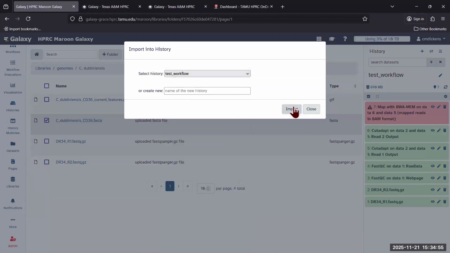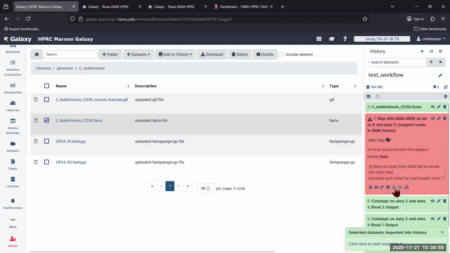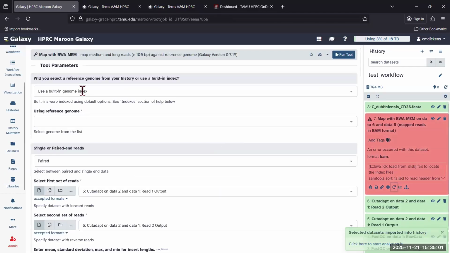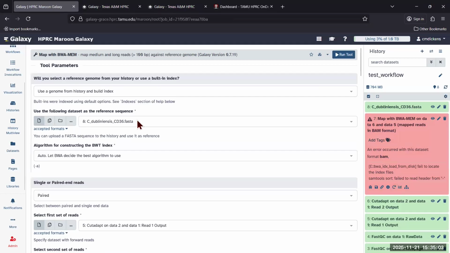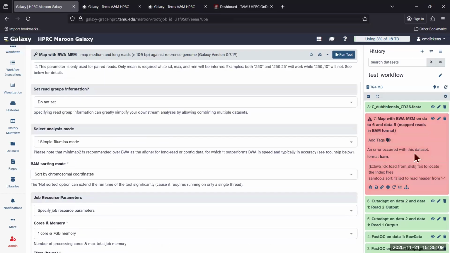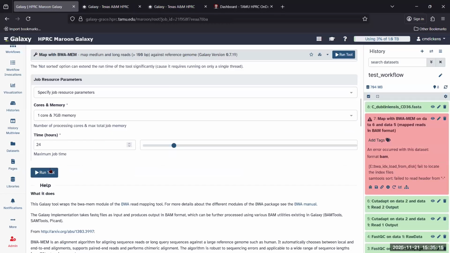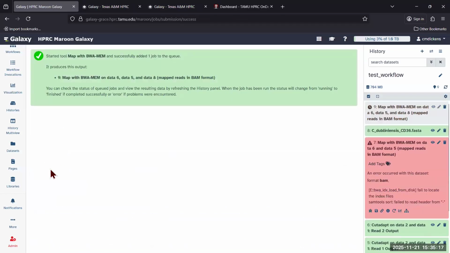The test workflow. Now I can rerun this tool and then click the FASTA file. Just make sure you have read 1 and 2, cut down 1 and 2. When I click run job again, it keeps your configuration like that. Actually, I probably should have clicked more cores.